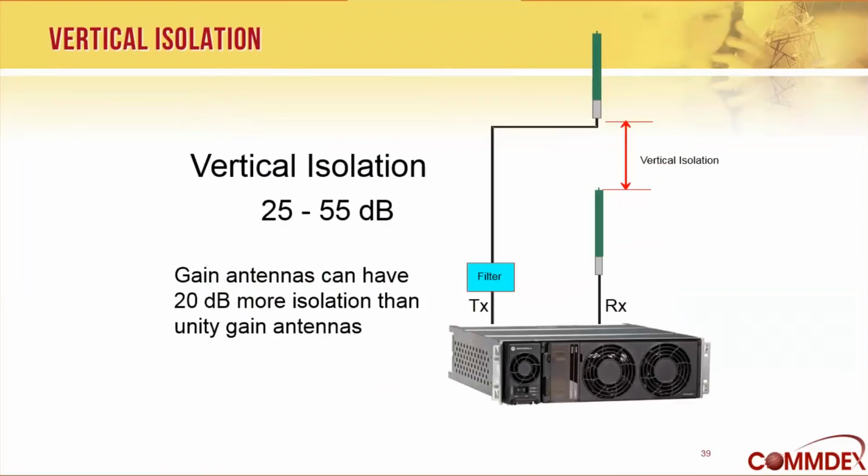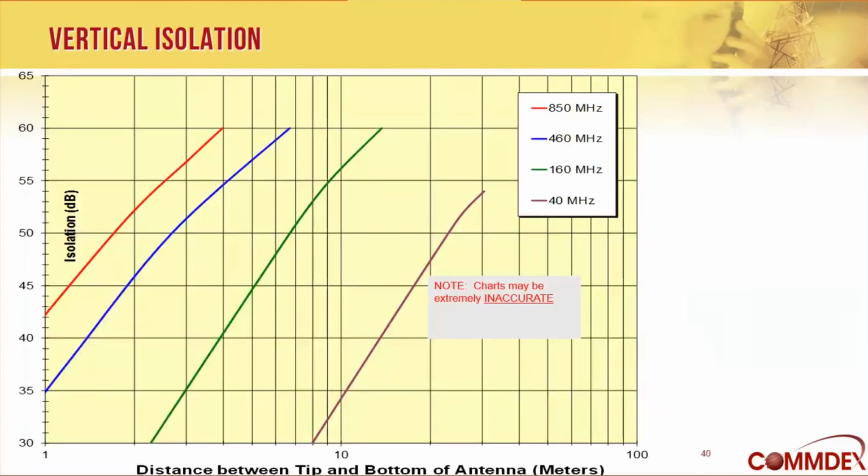What about this antenna isolation we've been talking about? Well, that is a really good way to do it without additional hardware. Vertical isolation, meaning separating the antennas vertically, is the best way to do them. These high gain antennas that we use have very little energy radiated above and below the antenna. So by vertically separating them, we can get a lot of isolation, anywhere from 25 to 55 dB in the vertical direction.